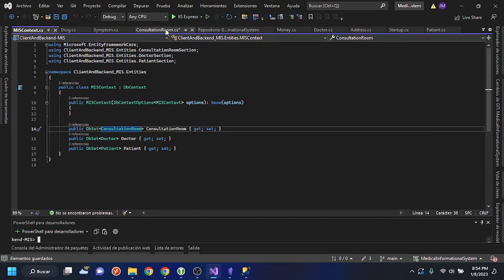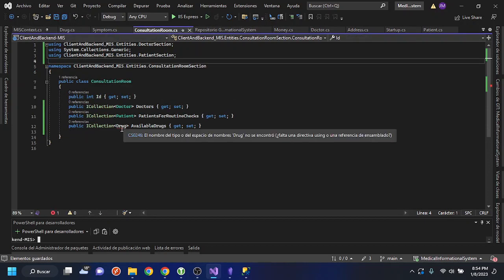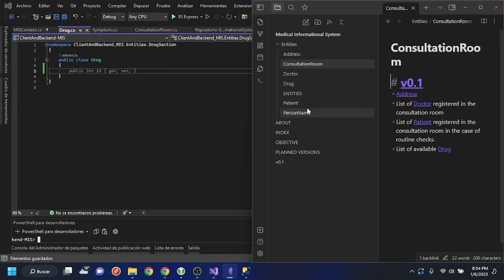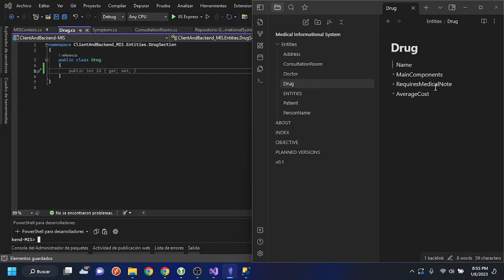Now I have drug, so I have to include it. And what does a drug have? It has name, main components, requires medical note, and average cost.